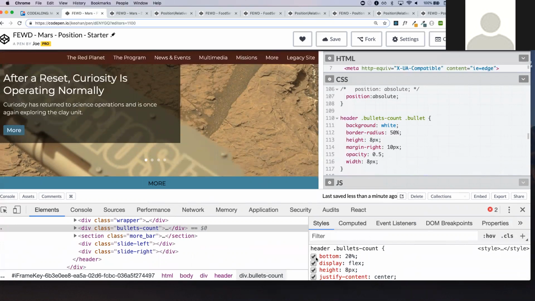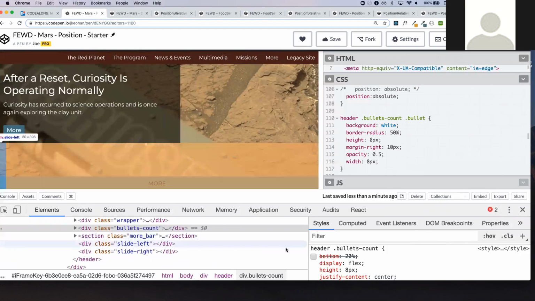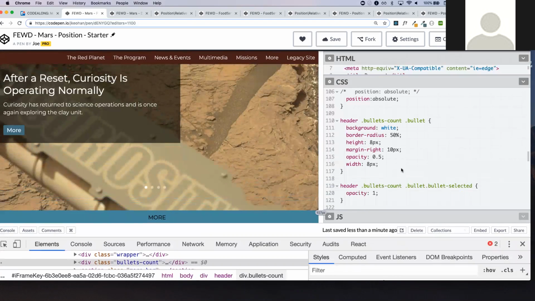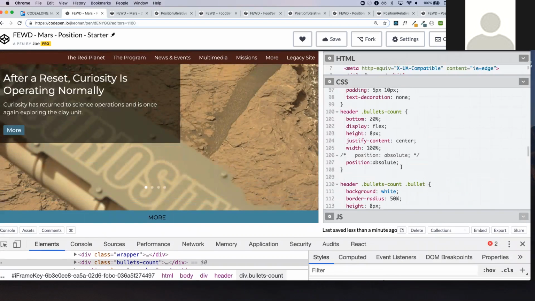But if I go bottom and I remove the 20%, it moves up. So it's resting against the next thing. It's like, I'm out of order, but I see that you're here, so I'm going to kind of, just like the boxes before with the green and the blue, right? The green, we just turned it on, but it was like, I can't really go up. If you told me to go left or right, I could go that way, but I have something above me. Okay? So if I give it bottom 20%, it'll go 20%. Okay? That should have moved anyway, right?